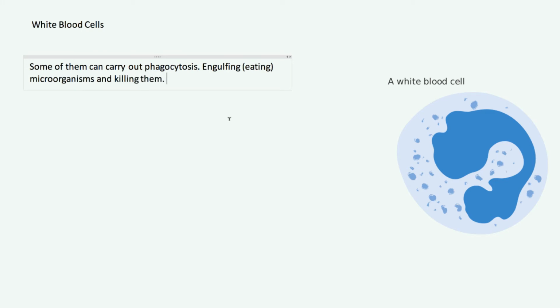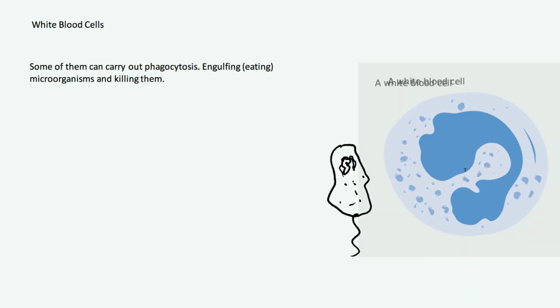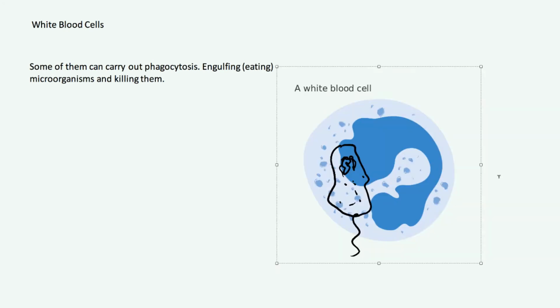Okay, so if you've got a bacteria, let's just draw a terrible diagram. Why not? So let's say you've got this bacteria, right, which we don't like. That's not a nucleus. That's genetic material because bacteria don't have nuclei. And let's say that this bacteria is just floating around. This is not to scale. Okay, but it's causing us damage. Now, we don't want it, and so this white blood cell comes over, and it actually changes shape as it does this, right? But obviously my drawing is not up to scratch. Won't be able to do it.